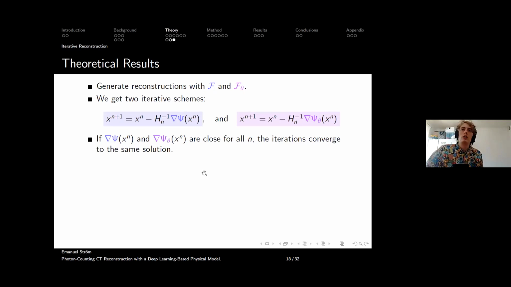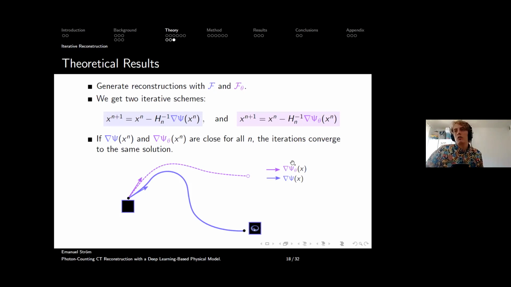So visually, you can think of it as we start off with some initial guess. And if the learned physics model is not up to par, these two trajectories are going to diverge and you're going to end up with an unrealistic reconstruction. So you can train on this data then, this input data here, to try to align these two gradients. And you're going to end up with something that is much more similar, but after a while, we still get a divergence in these gradients. So we have to train on this data as well. And we repeat this process along the iterations.